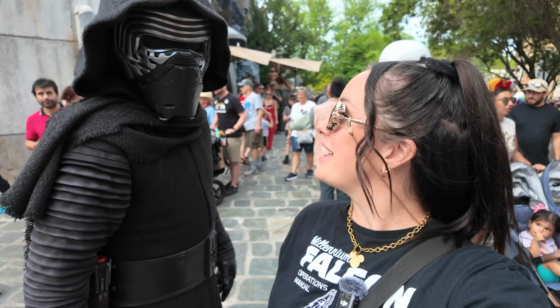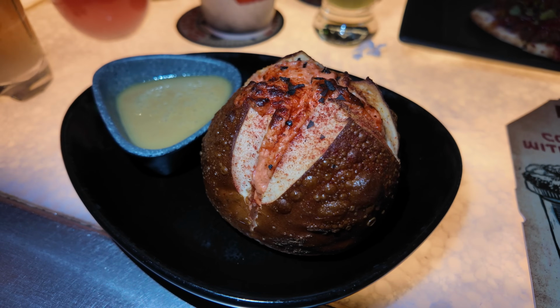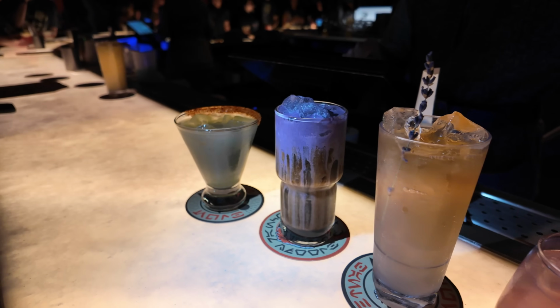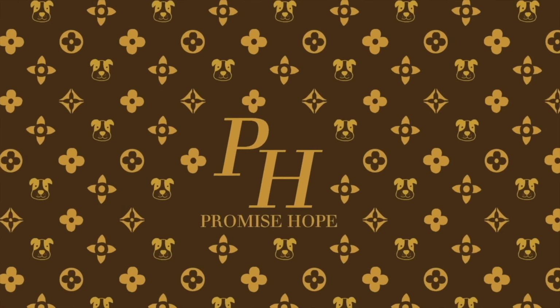Hey gang, today we are back in Disney's Galaxy's Edge at Hollywood Studios, and that is because Batuu has some new bites over at Oga's Cantina. They have a full new menu, and you guys know we gotta go and try everything. So let's jump into hyperspace and come along.